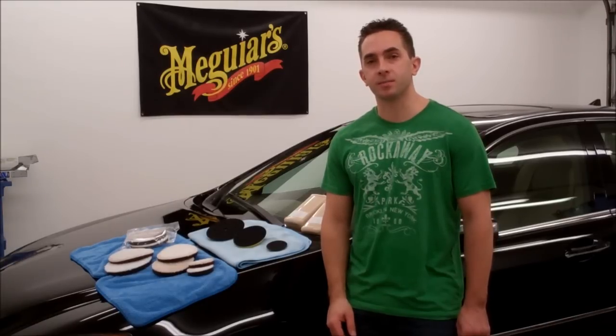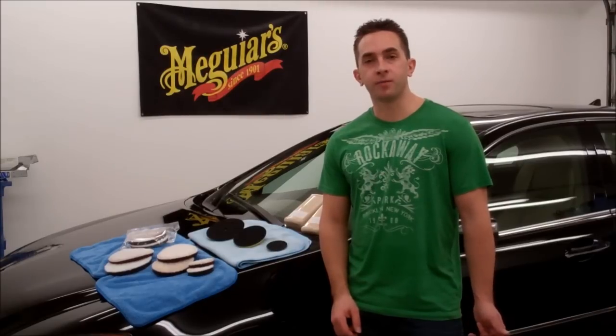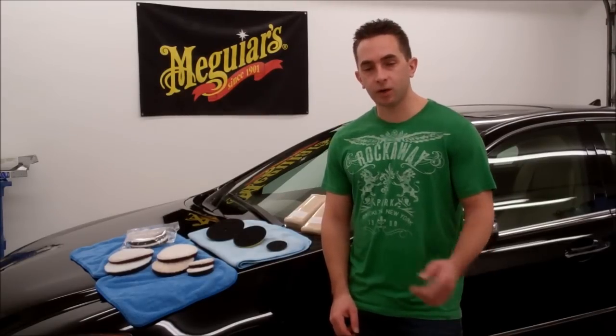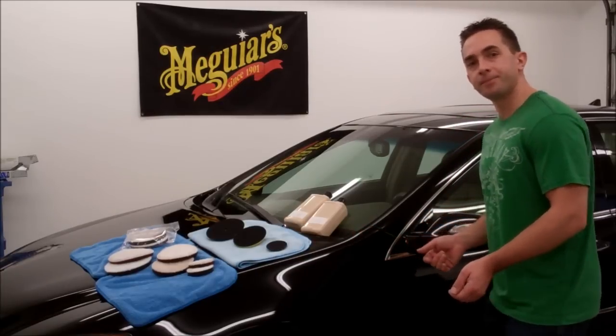Hey everyone, Rasky here. I just wanted to give you guys a quick preview of the 2011 Meguiars Microfiber DA polishing system. I've had about 2 months now to use this system. Overall, I'm very impressed. Let's take a quick peek at the products here, and then I'll give you my thoughts on the system so far.